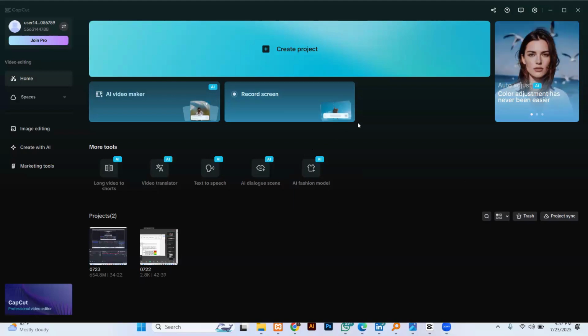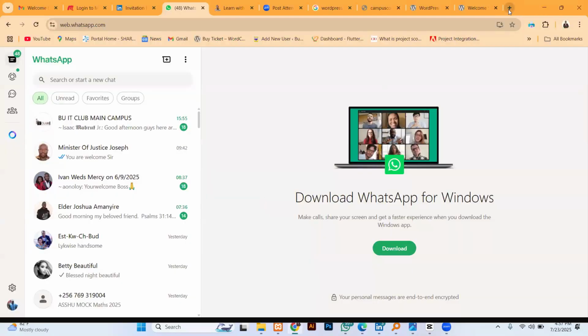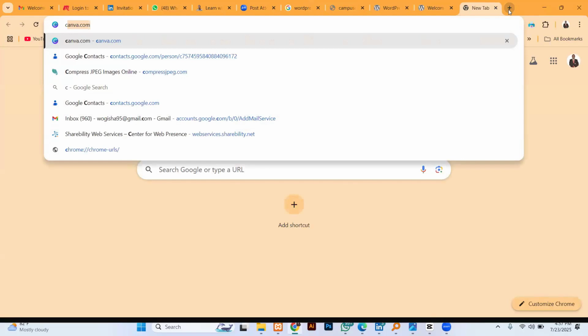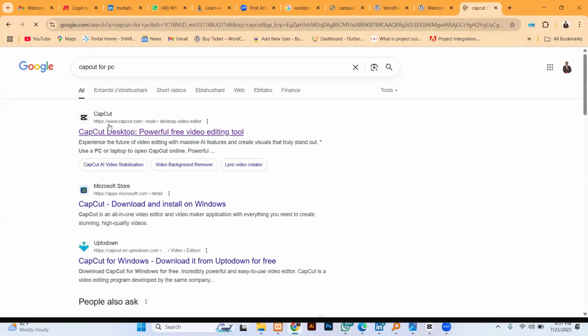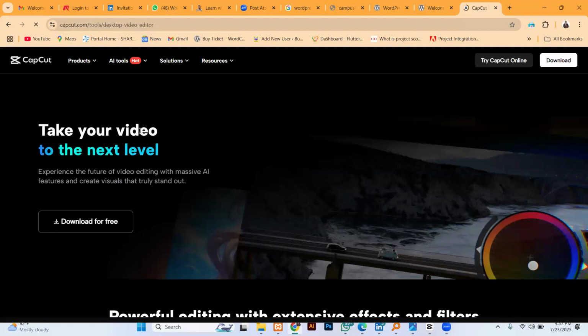Okay, so on screen, you are looking at a CapCut program. For those who will be getting started completely from scratch, CapCut is a tool you can download from the internet. If you can see my screen, if I wanted CapCut to download, I just have to write CapCut for PC, and then I can download it from www.capcut.com.